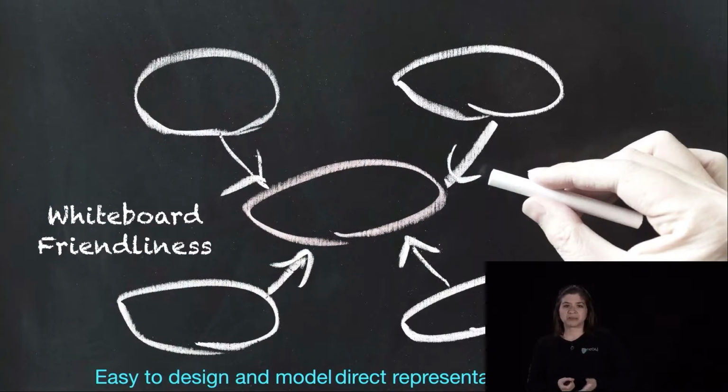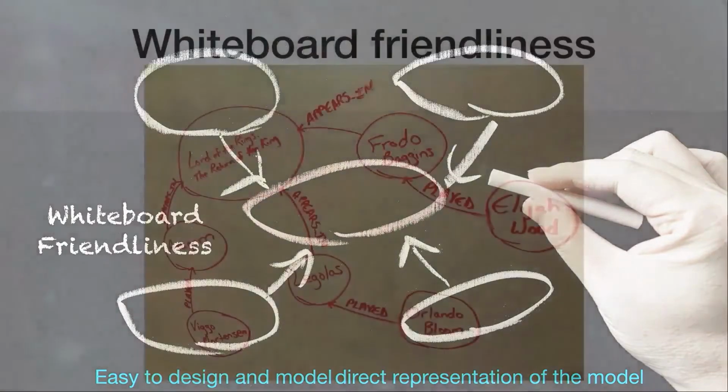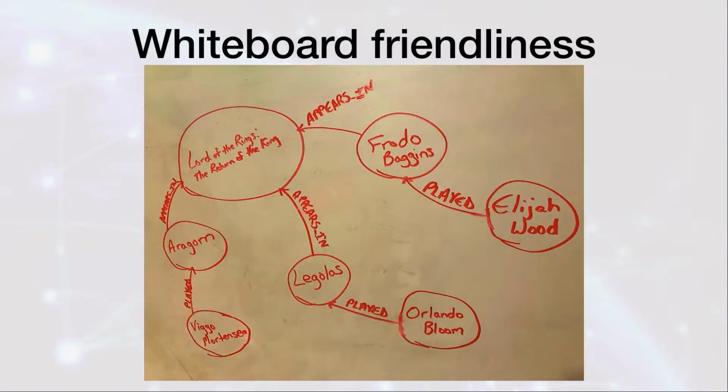So the property graph model is known for being whiteboard-friendly. What really does that mean? That just means that it's easy to design and model exactly how your data exists in the real world in the database itself. So let's take just a very simple example. If you were dealing with a new domain, you would probably go to the whiteboard with a colleague. You would draw this up on the whiteboard and start modeling: here's our entities, this is how it connects, or how the data flows through the network.